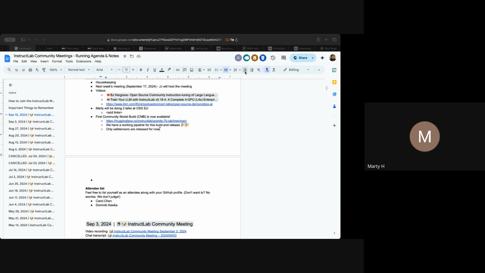Just the 2 of them: one is around the community and how that kicked off. The other one is going to be around Instruct-Lab itself. I think that's a sponsored talk, the second one from Red Hat. So if you're in the area, please give me a shout. Martin, can you send me the details for the talks? I sure can, yeah. I'll pop them to you in the channel. Thank you. I'll be in Vienna as well.